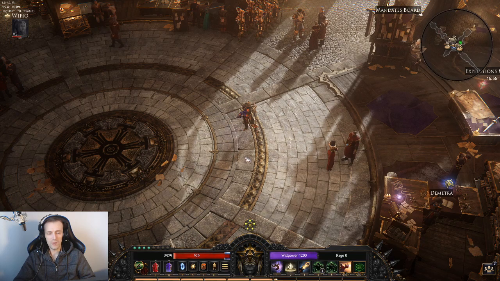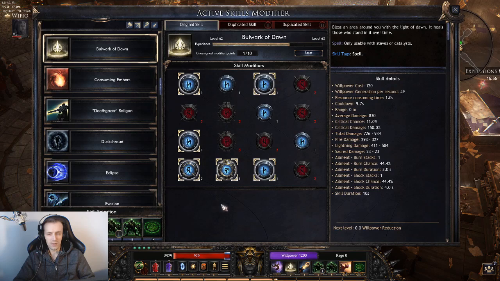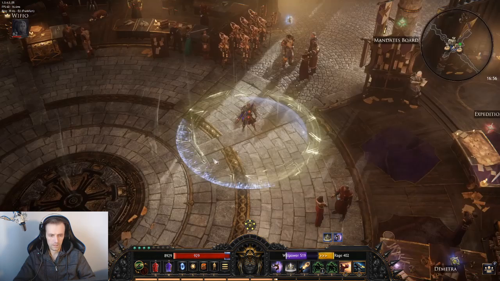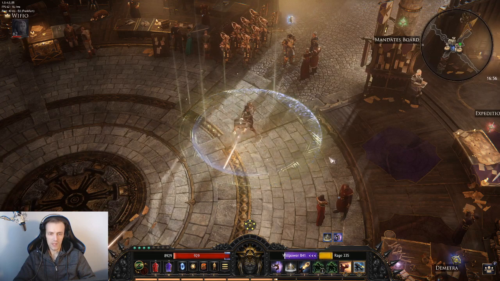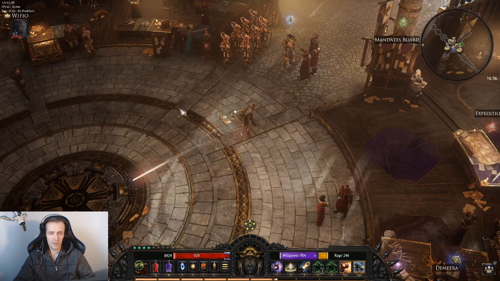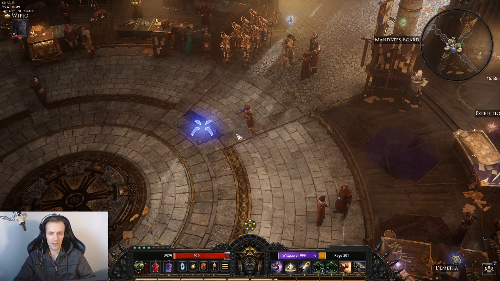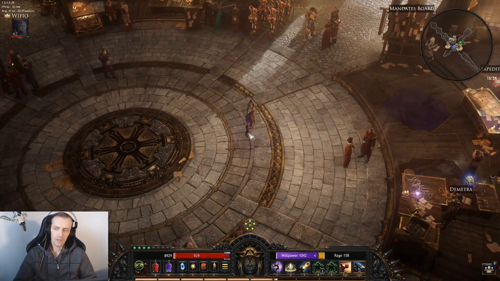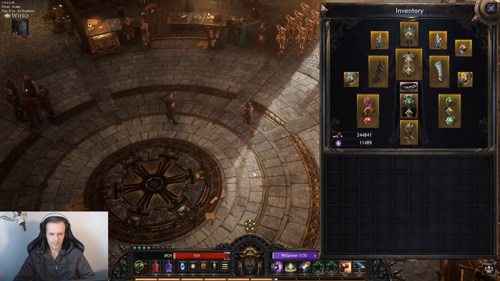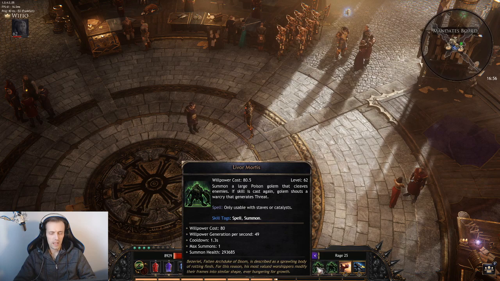Actually, this build started as a summoner plus turret skill, whatever it's called, the Avenger's turret skill, because I love this kind of playstyle, like Serious Sam style. You hold a massive turret and just shoot into the enemies. I'm gonna be redoing the build, and I don't know if I'm gonna be doing a video about it or not. But the next topic, about the golems.